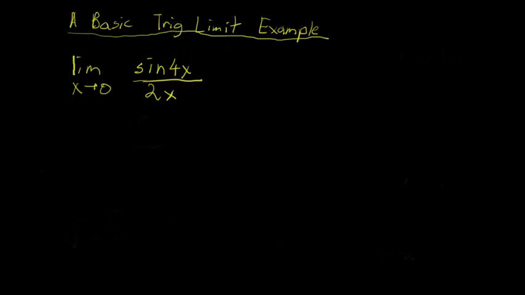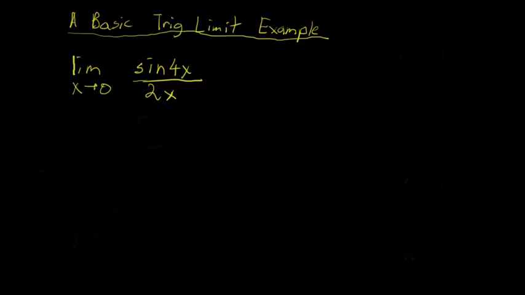And when you look at this, you'll see this bears some resemblance to the limit as x tends to 0 of sine of x over x, but it doesn't quite look the same because you have a 4x in the numerator and a 2x in the denominator. But we want to somehow turn this into something that looks more like sine of x over x. And I'm going to show you how we go about doing it, and then I'll explain why what we did works afterwards.